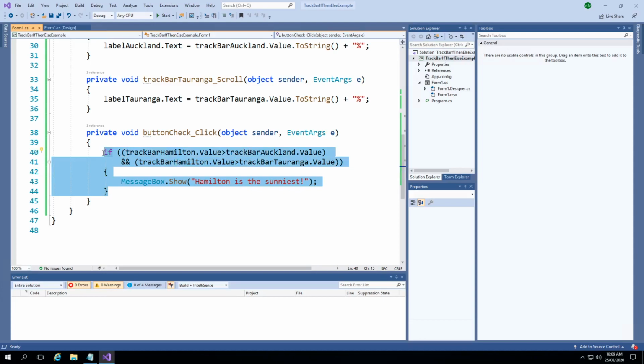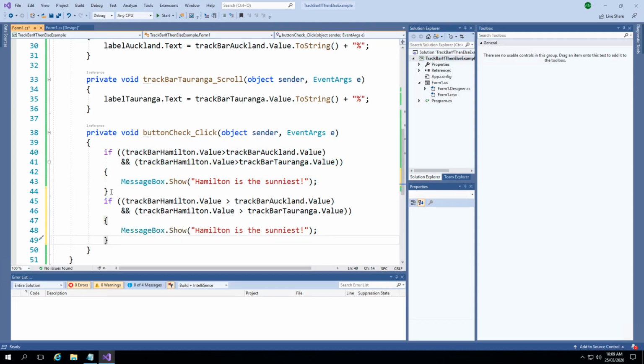So let's copy and paste. We're going to use an else, because we know that if this is false, then this may be true or false, but if this is true, then what we're going to put down here must be false. And what we're going to put down here is we're just going to change this to Auckland.